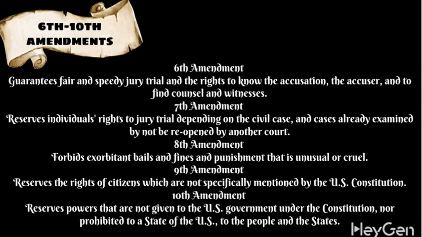Sixth Amendment, 1791, guarantees fair and speedy jury trial and the rights to know the accusation, the accuser, and to find counsel and witnesses. Seventh Amendment, 1791, reserves individuals' rights to jury trial depending on the civil case, and cases already examined may not be reopened by another court. Eighth Amendment, 1791, forbids exorbitant bails and fines and punishment that is unusual or cruel.